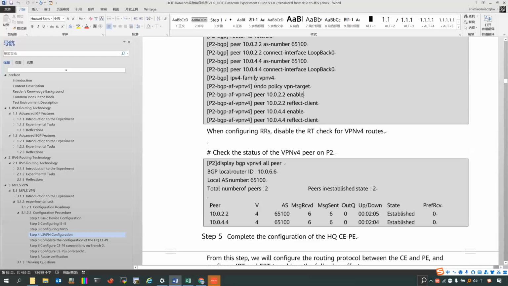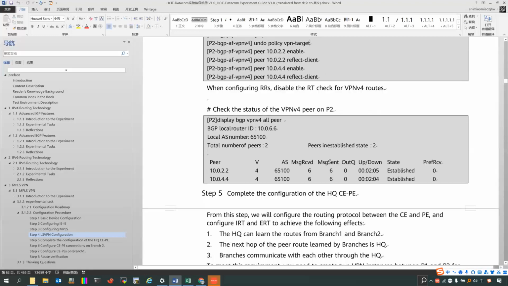So we need to use this command, undo policy vpn-target, to disable the RT values check. And then we need to check if the VPN-v4 peer relationship is established normally. We can use this command.